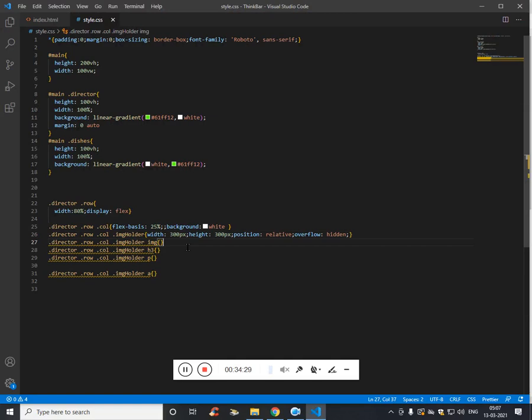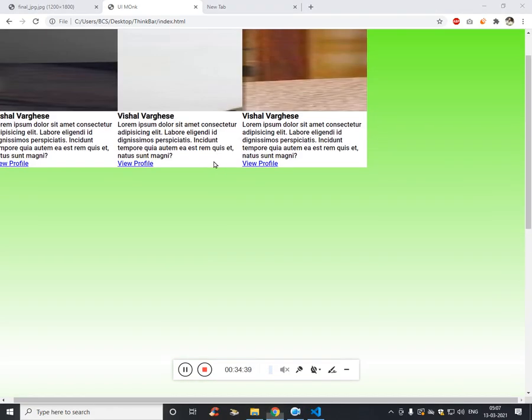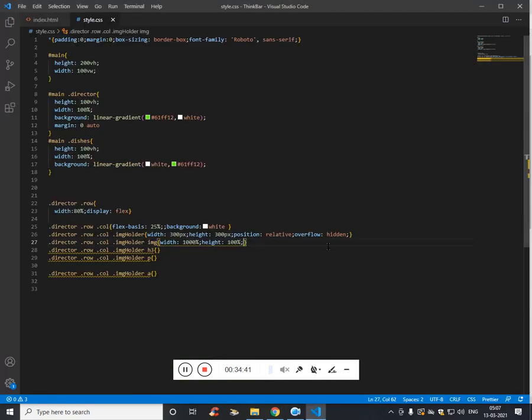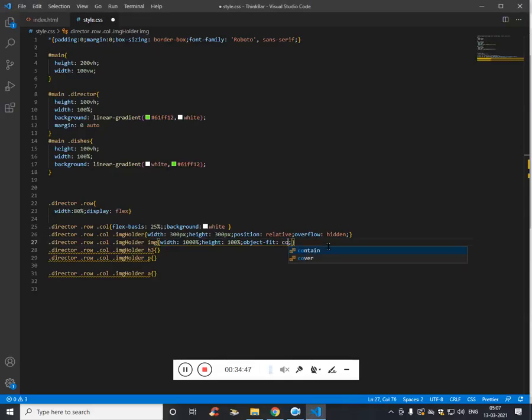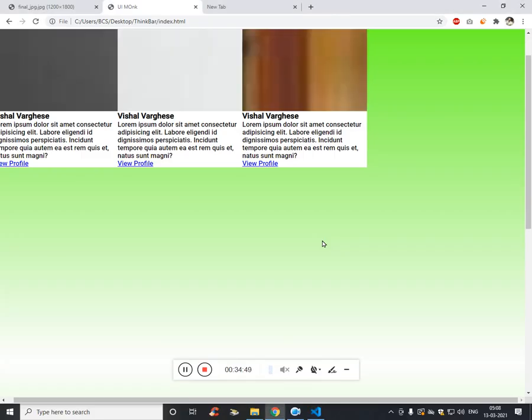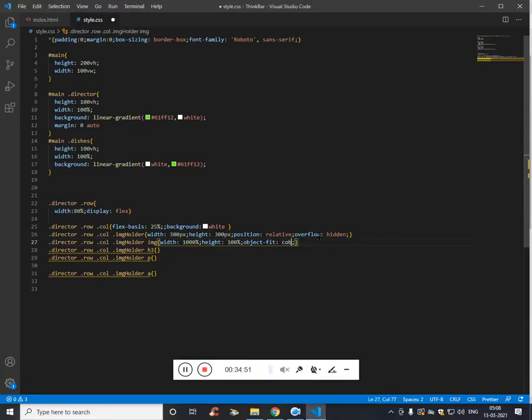Width of 100%, height of 100%. Object fit contain, cover. Let's work on it. I don't need 1000, we just need 100.